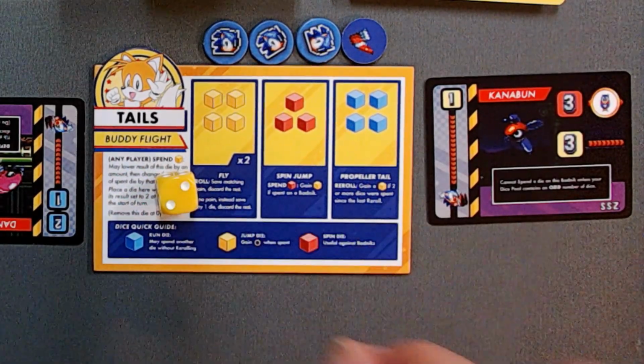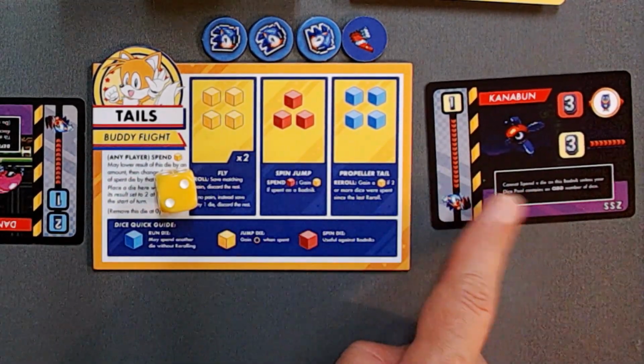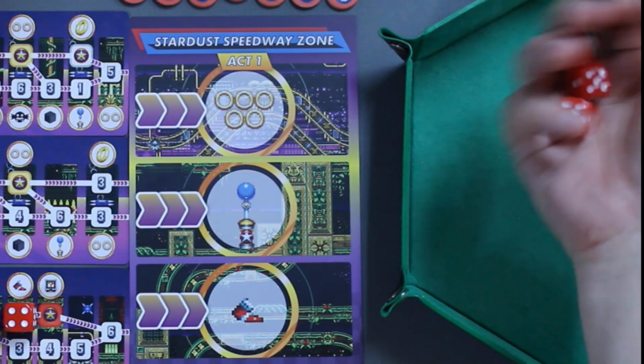So what I'm going to be doing is spin jumping, hoping to get a 3 out of those 3 reds here in order to be able to get rid of this. If anything, I do have a boost token. This only works on yellow. Just remember that. All right, Tails never fails.